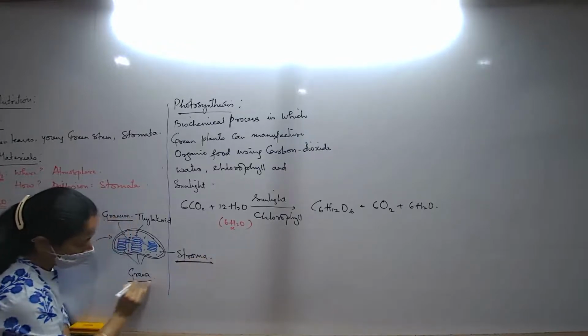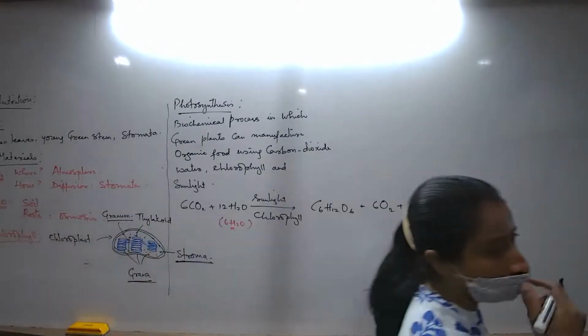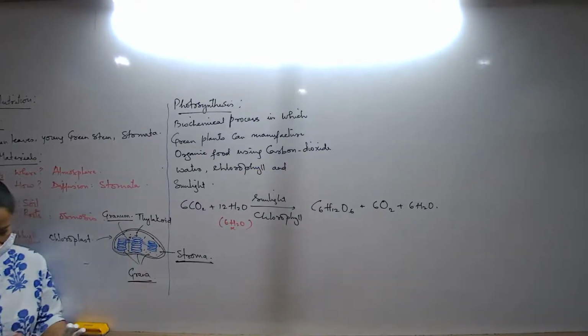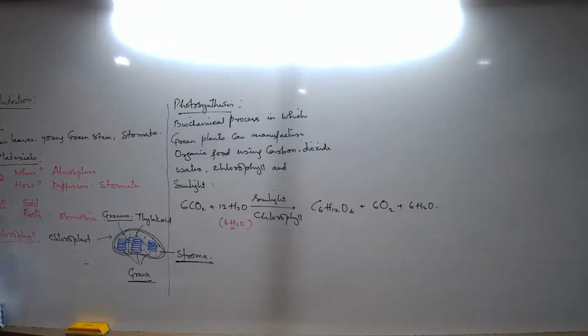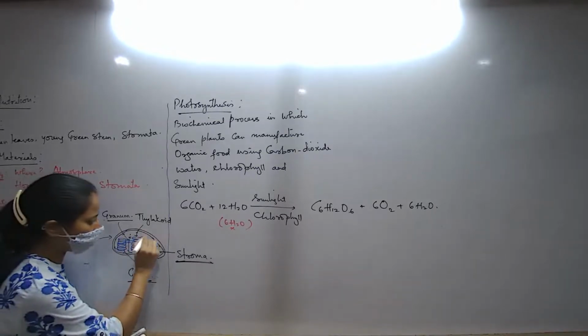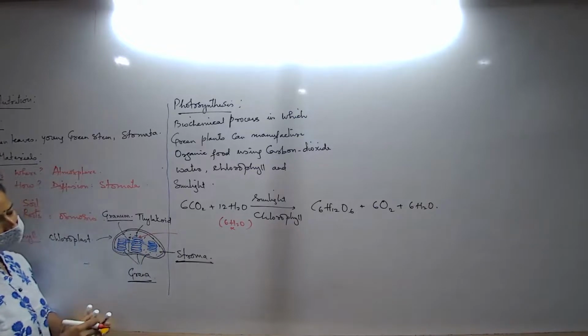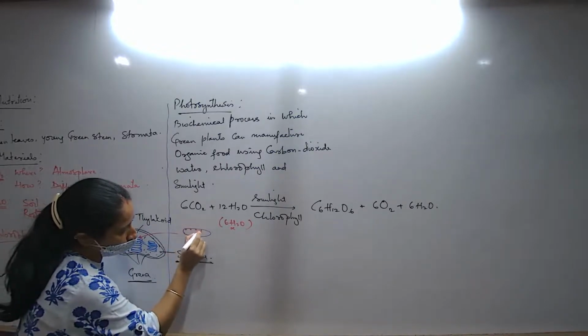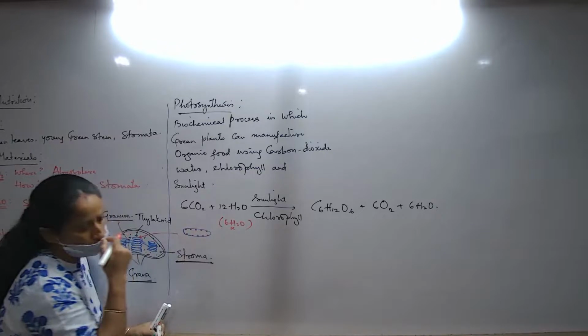These two terms you have to remember for the later part of the chapter. Grana and stroma. What is grana? The stack of thylakoids. What is stroma? The matrix, the ground matrix, जहाँ पे बाकी सारे structures present होते हैं. So grana and stroma. Now, why are we talking about the grana and the stroma? Because first of all, grana is nothing but a stack of plate-like structures. And if I magnify each of these individual plate-like thylakoids, I get to see that on the inner side, the molecules of chlorophyll are produced and stored.